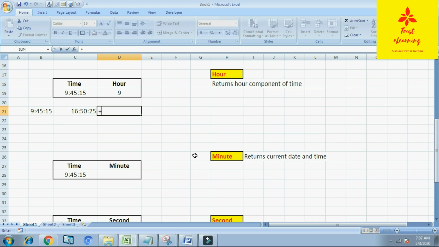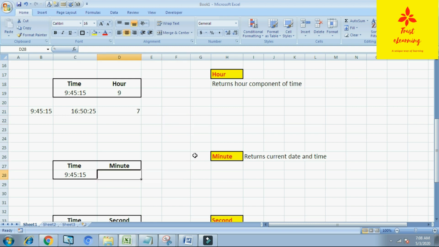Then how can I find it? Hour, this one minus this one. So it says that the difference between 4:50 and 9:45 in the morning is 7 hours. Yes, it is correct. So it is very accurate. This is how our function works.